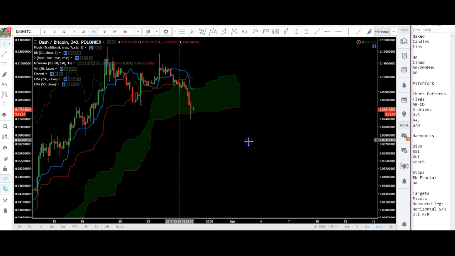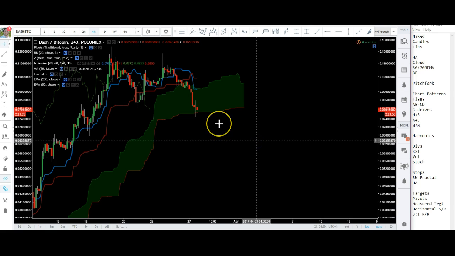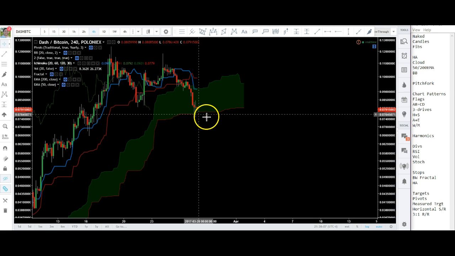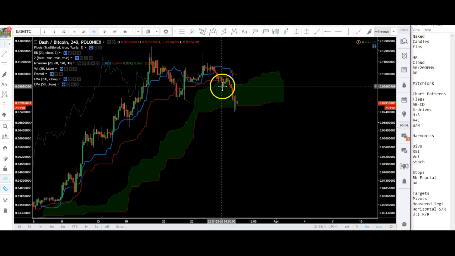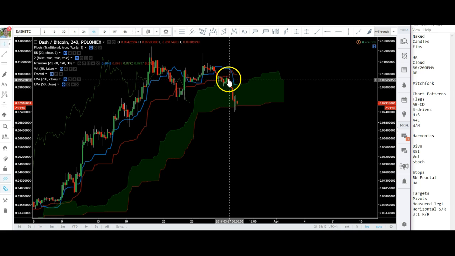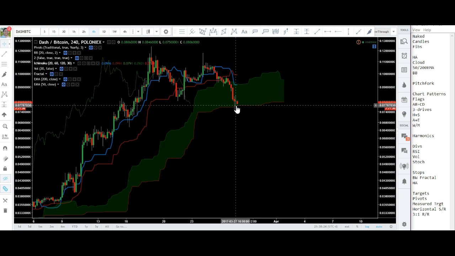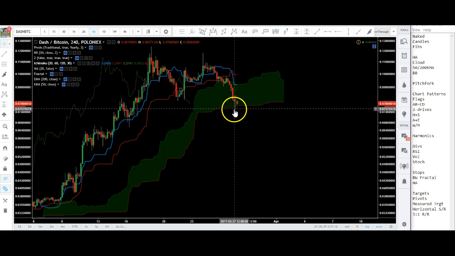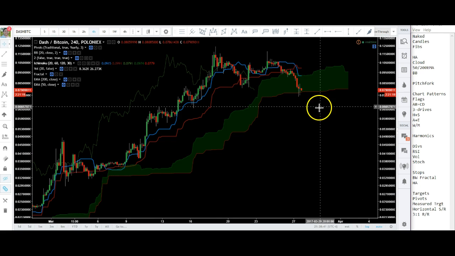The short entry would be a breakout on volume below the cloud, so you're waiting for a candle close below the cloud. The edge-to-edge trade was somewhere up here, and when this closed in the cloud, you can start edge-to-edging as soon as it closes right there, and the target's always the opposite side. So the targets are always there before you even want to think about it. They're already there. So Dash looks best to stay out.